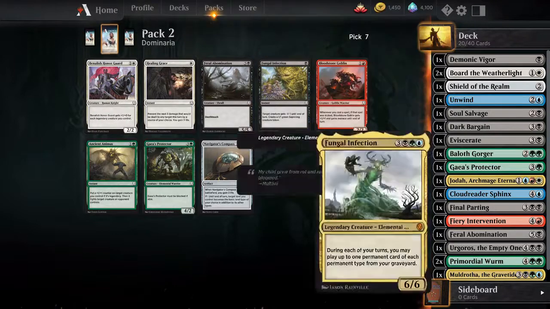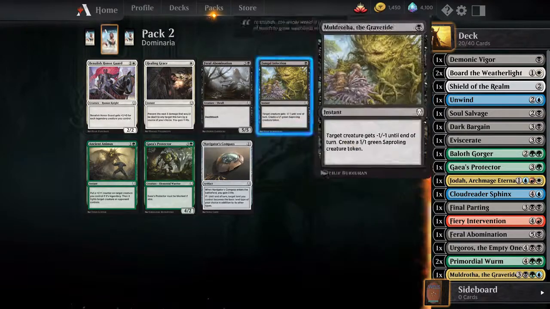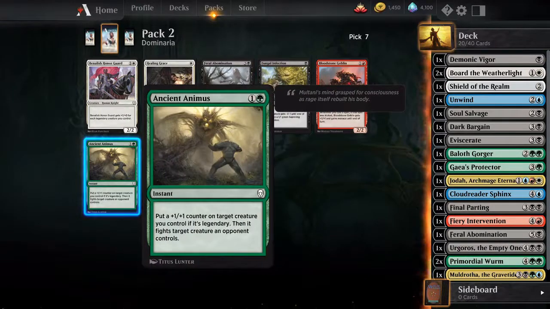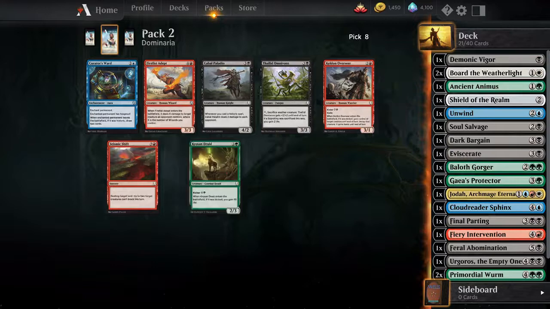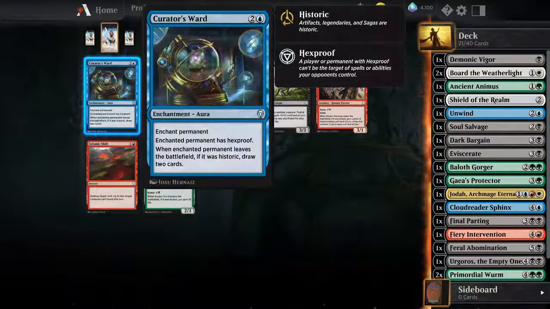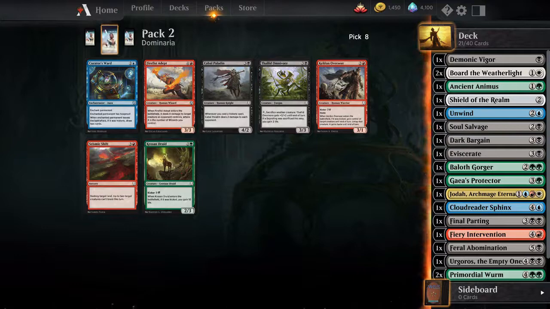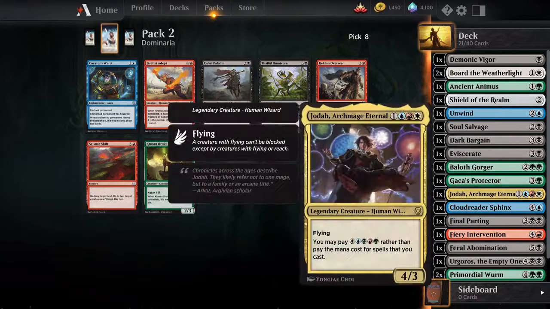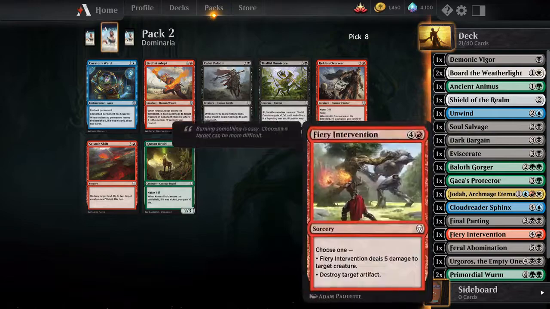With Muldrotha... Oh, can I only do one a turn? Up to one. So that creates a 1/1 every turn. Yeah, I'd rather get the Ancient Animus because of the fighting. Curator's Ward... Draw 2 cards if it dies. X is the number of wizards. Could be good. I've got that wizard.